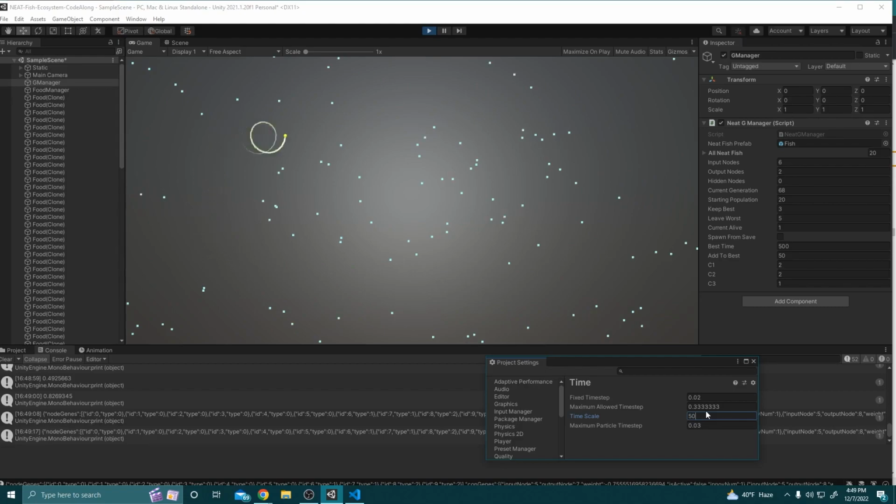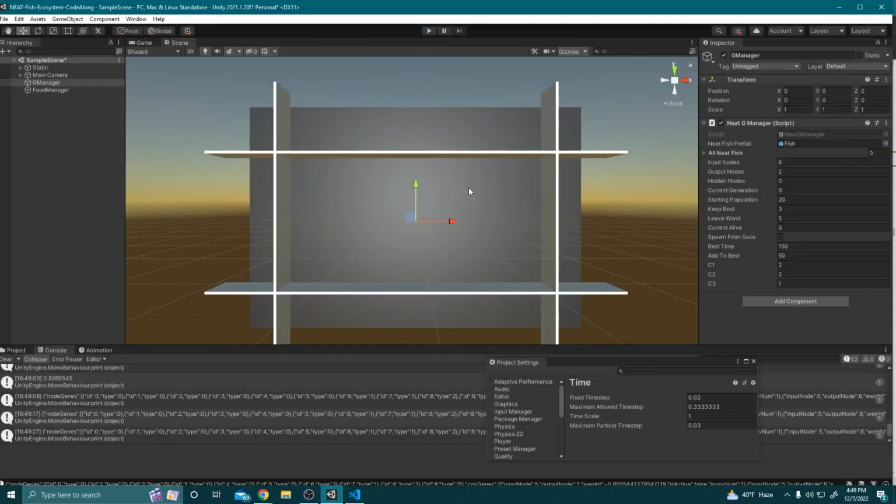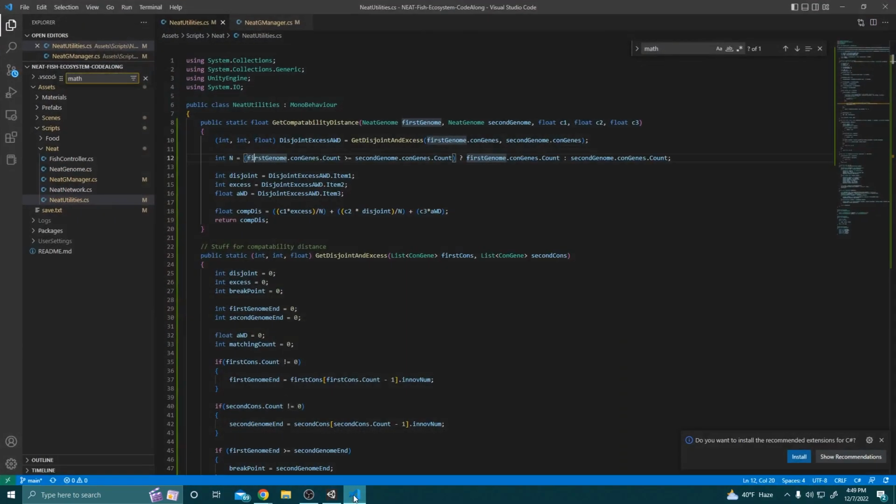As you guys can see, it's going up, and our compatibility distance is working. So we're done with getting compatibility distance. That's great. Now we need to begin working on implementing compatibility distance in this simulation. So next we're going to create a class for the species, and then we're going to begin giving our fish the different colors. So I'm going to take a little break again.